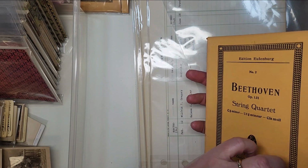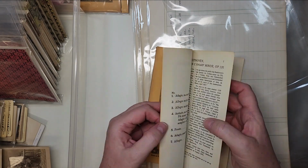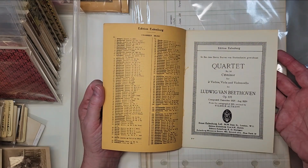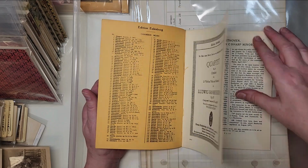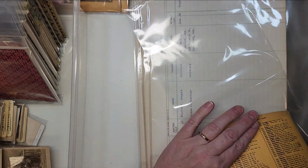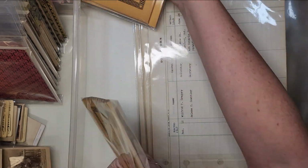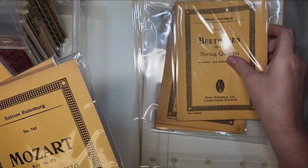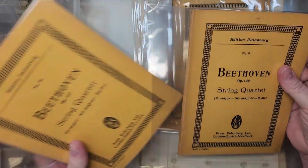I don't have very many of these. I'm just looking for a date. Do not see a date. These have similar covers. These are all string quartets, but different keys: A minor, E flat major, B flat major.